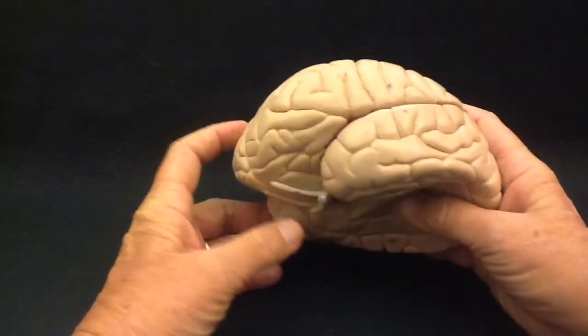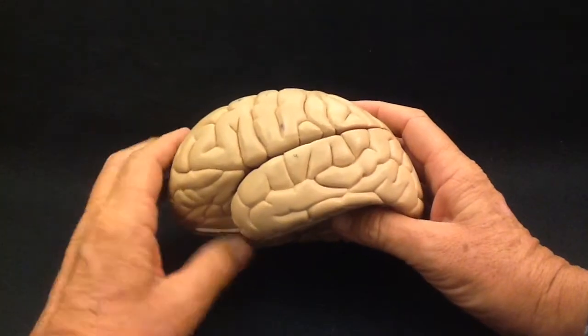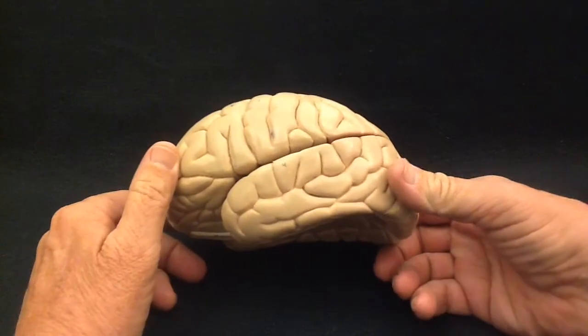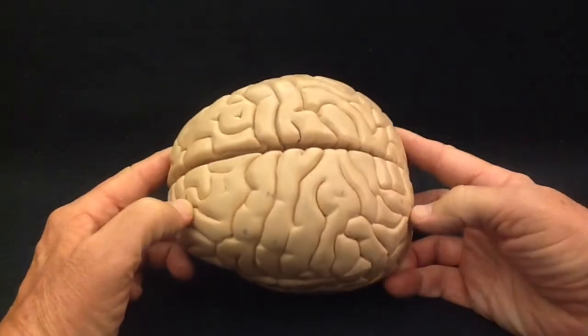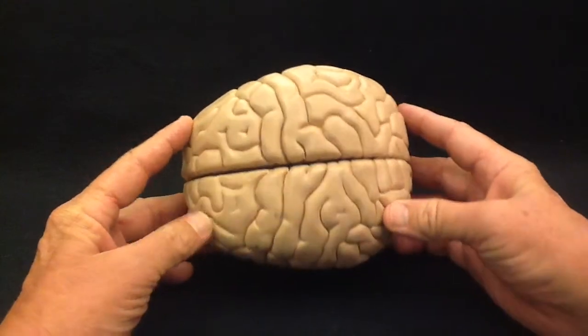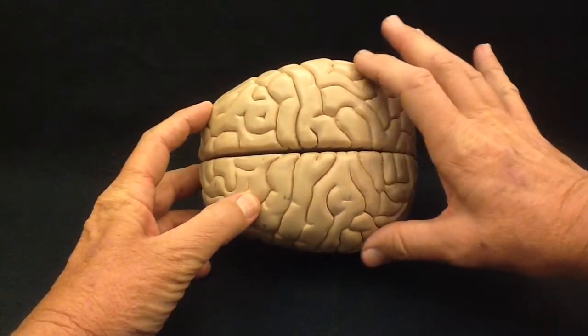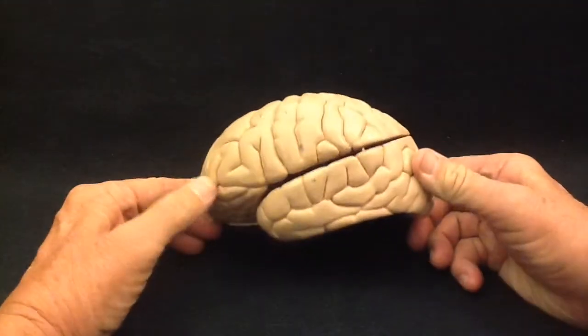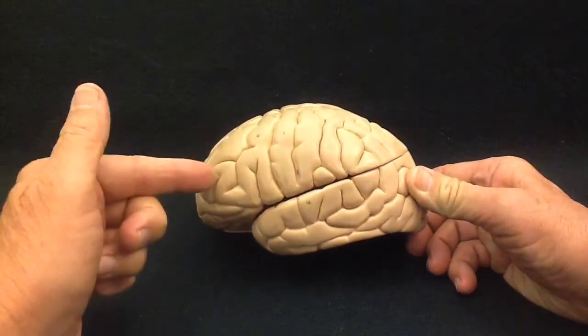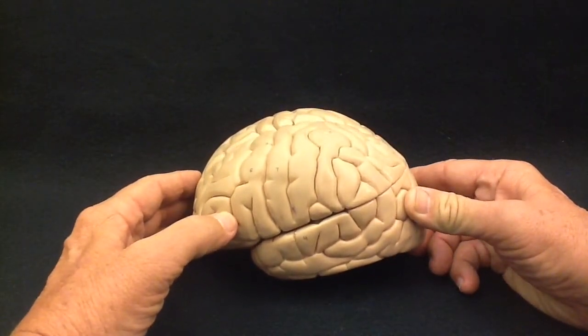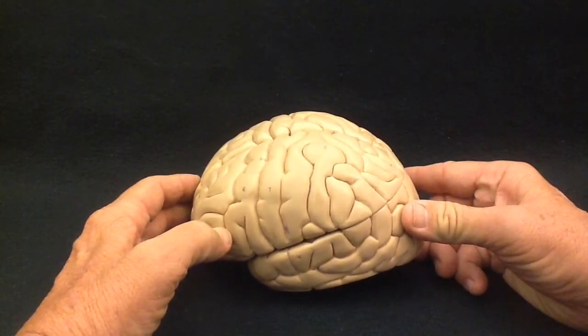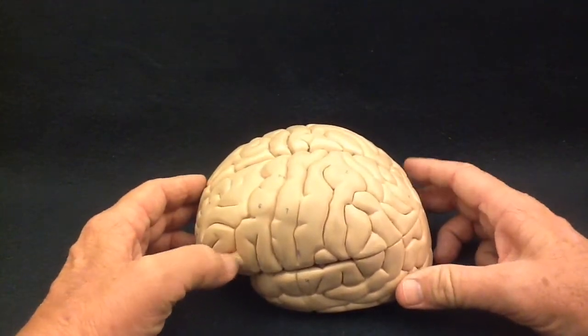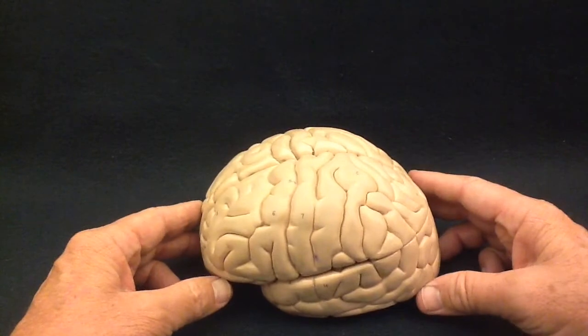The anterior aspect of the brain is this area here, and this is the posterior aspect. In your lab activity, you're going to label those arrows. If you look at the top here, you should notice that this end of the brain has a different width than this end, and this being the anterior part should help you orient yourself to the pictures.